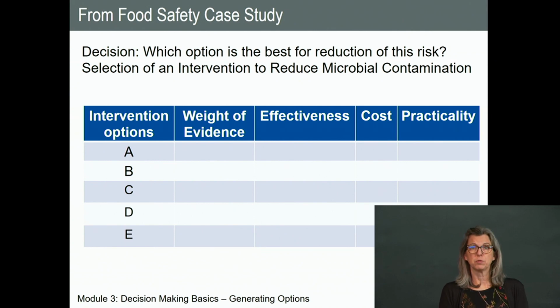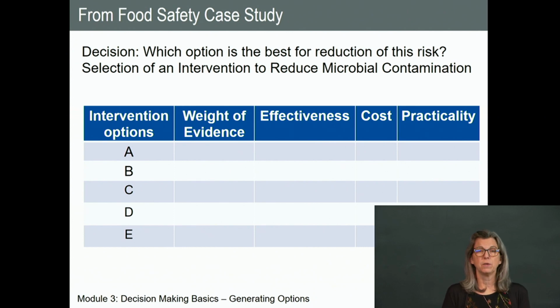The other thing they did, before they started generating options, was look at what outcomes they care about. Here you can see the outcomes, and these are all really well described in the paper, so I suggest you look to that paper for more information than what I'm going to share now. The first outcome was the weight of the evidence. That's really how much uncertainty you have in these results. How strong is the evidence? Was it just one study? Was it several studies? Were they recent studies? Those kinds of criteria about the quality of the evidence.